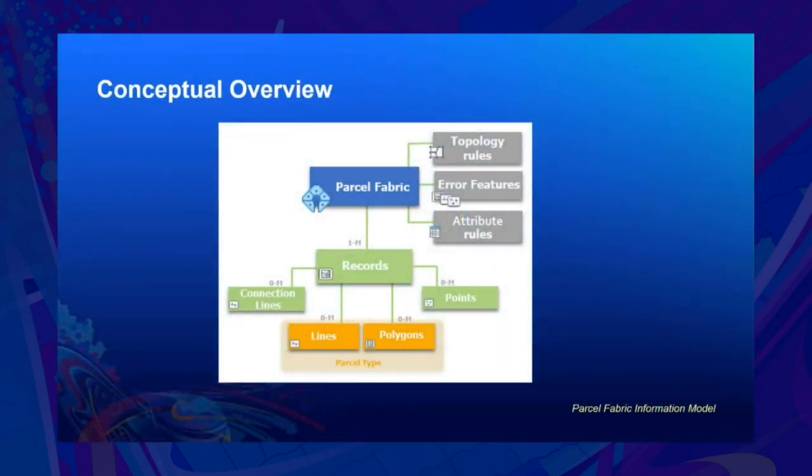This is an overview of the data model. The Parcel Fabric is a controller dataset for standard feature classes, but feature classes that have a predefined set of fields and names and so on. The Fabric also leverages the geodatabase topology and attribute rules. The Fabric also lets you define your own named parcel types such as tax or lot and so on. And because they're standard, there's nothing preventing you from adding your own fields to these feature classes and extending the schema.